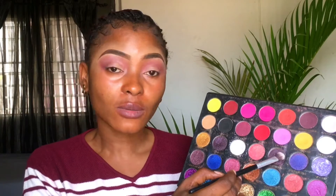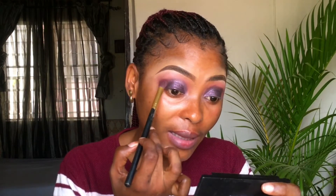With my brush from City Color in O2 — the flat pack-on brush — I'm using two shades, Black to Black and Coffee Hash, for my lid, blending slowly towards the inner corner. You can also use your finger to pack on the lid color, so if you don't have a brush like this, use your fingers — it will still get the job done. I'm going back into the blending brush to blend the edges of my lid color and make it look well blended. If you have something like this in your brush set, don't throw it away — I'll use it to apply eyeshadow on my tear duct with a shimmer shade to open up my eyes.